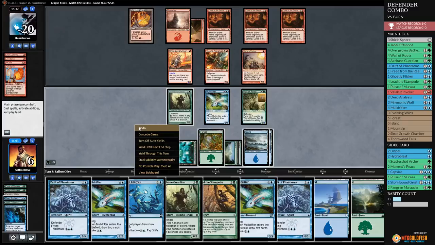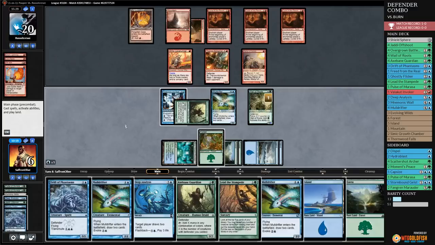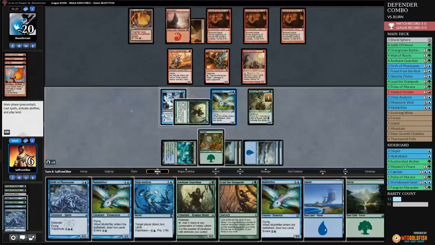So, Transmute Drift, get Freed from the Reel, Axebane Guardian, untap, tap. Oh man, are we going to pull this off? Untap. Oh my god, tap. This is going to be the slow version of the combo. Untap. We're only making 2 mana at the moment. Tap. Untap. Tap. Can we win from here? We have infinite mana. Untap, tap.